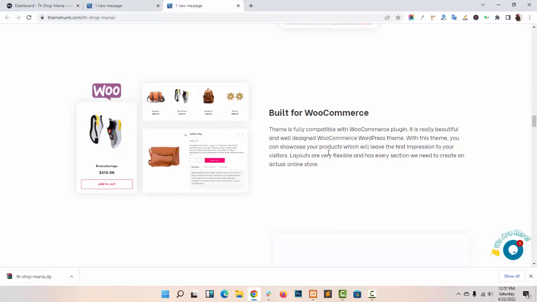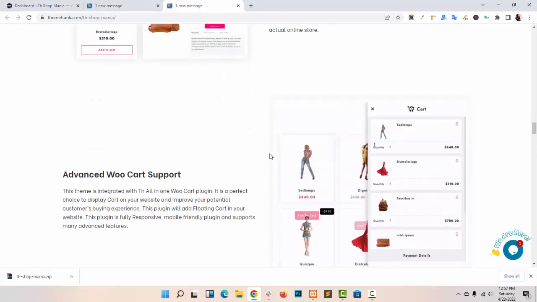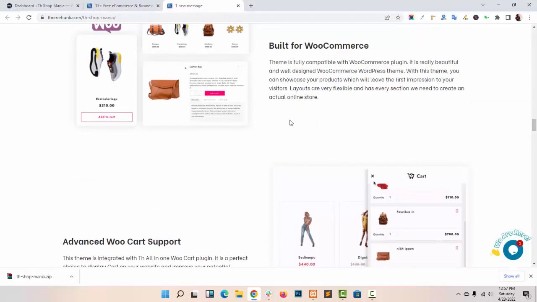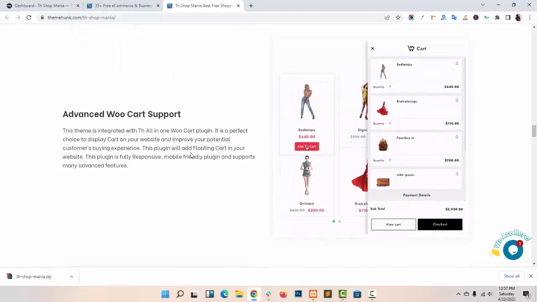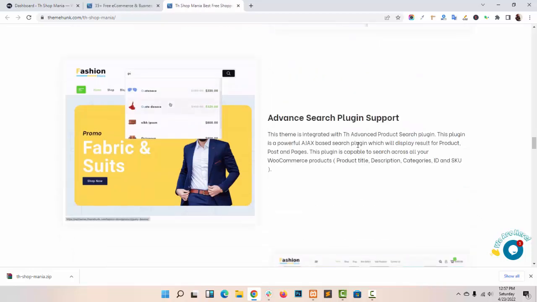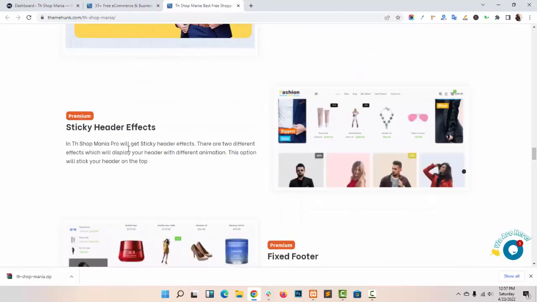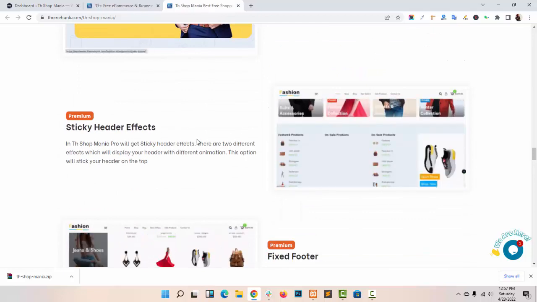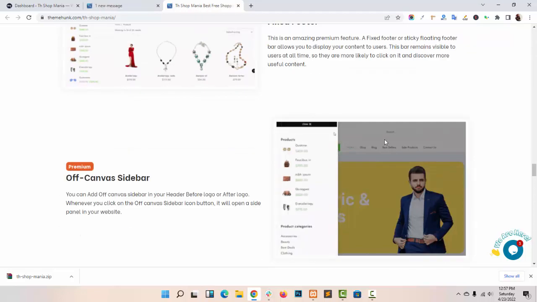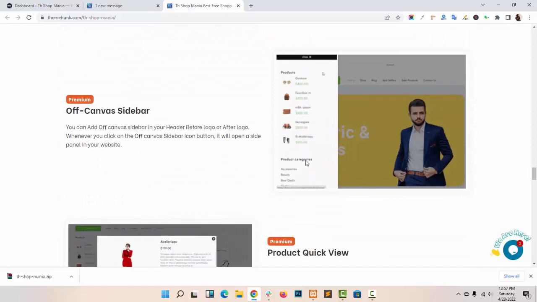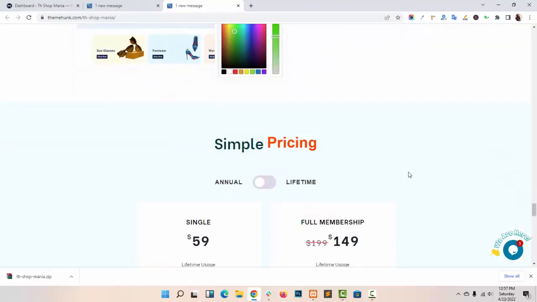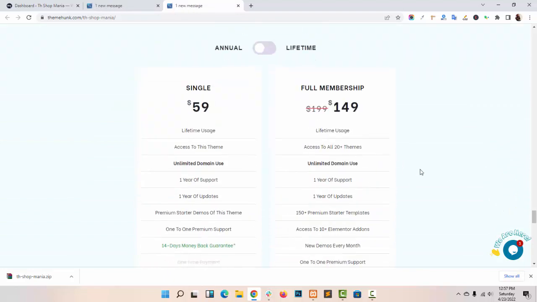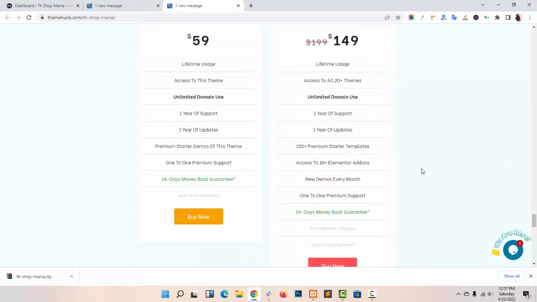It is especially designed for WooCommerce so that you can use this theme for creating an e-commerce website. Supports WooCart, search plugin is integrated in it. In Pro, you will get sticky header, fixed footer, off canvas sidebar, product quick view, typography, and color manager. This is the pricing for our Pro version.